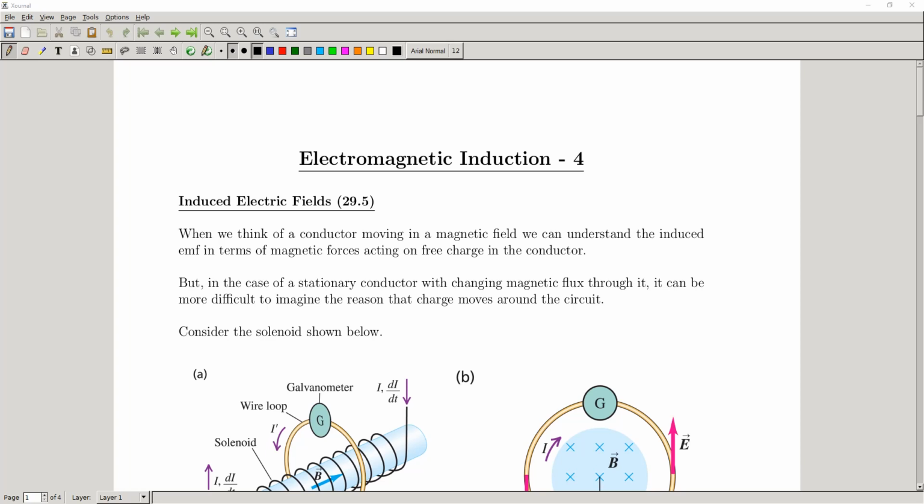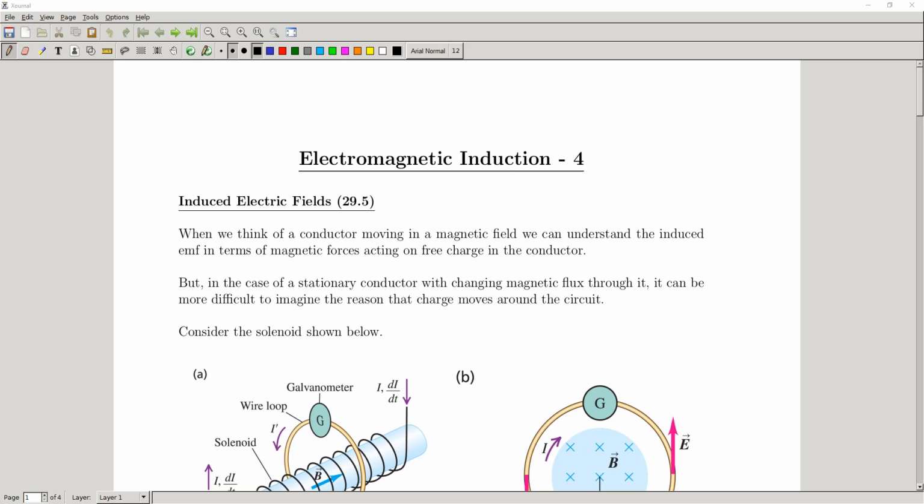We will be talking about the material from 29.7, which is going to be the next video on displacement current and Maxwell's equations. I might make a quick note in that final video about superconductivity, but we're not really going to talk about it too much. So it'll be this video, on section 29.5 on induced electric fields, and then one more video on displacement current and Maxwell's equations, which will be on 29.7, and then we're going to move on to the next material that we want to look at.